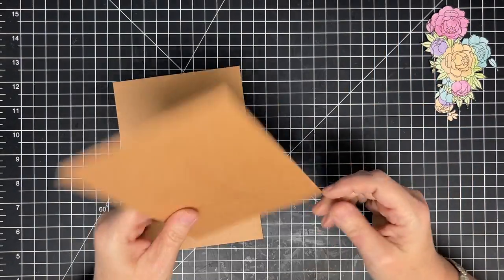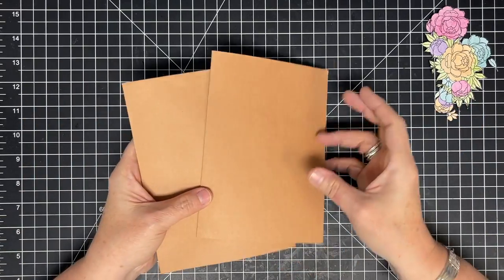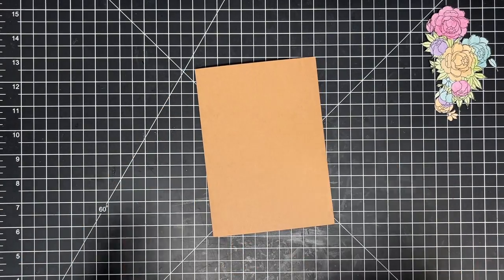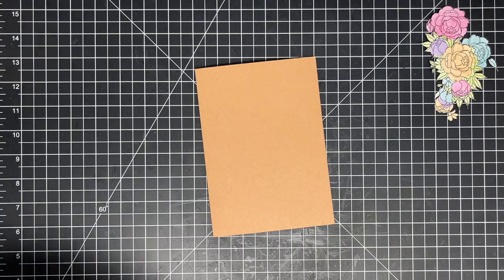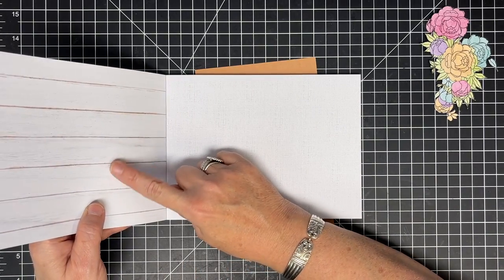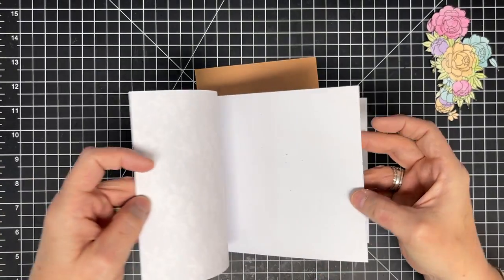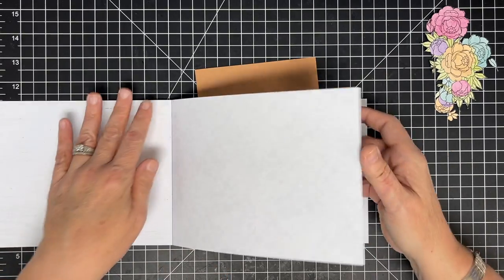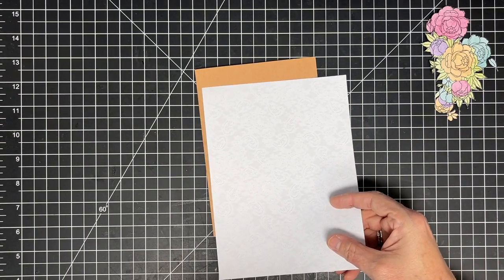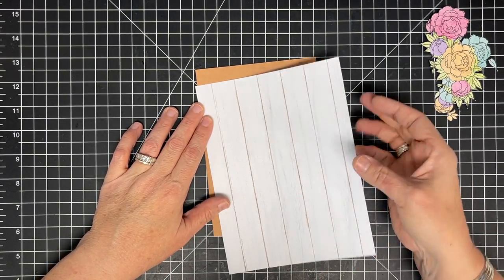For some reason in my mind, a shabby chic card needs to be five by seven — this is just in my head. So I've dug into my card bases and envelopes and got a five by seven craft color. I think the craft will be pretty for shabby chic. Now let's go to that white basic book from Mente. I've got lace to choose from, I've got wood like shiplap. I want to pull this off because I want this piece of wood, and I think I want to do this almost like a tag with some border punches.